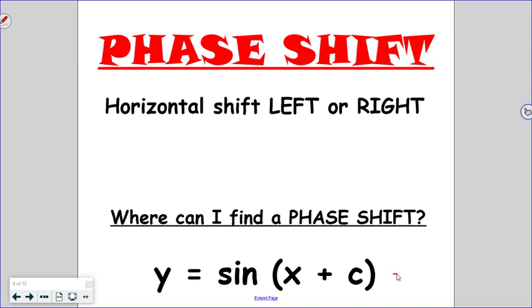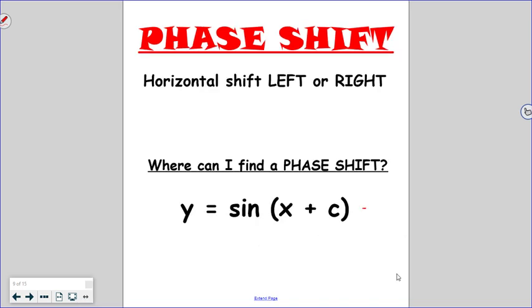Okay, so where can I find it? It has to be inside parentheses, so must have parentheses. If there are no parentheses, it's not a phase shift. It'll be what we do Monday, which is a vertical shift. Okay, so if it has parentheses and there's addition or subtraction inside. Now, I don't love that this is a plus sign. It actually probably should be a minus sign. But just a reminder that your C value will be opposite of what's in the equation. So if it is a positive number, let's put a positive in front of that, positive number, that our graph would move right. In the equation, it would look like x minus that number.